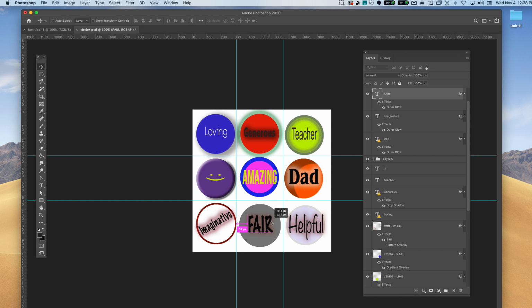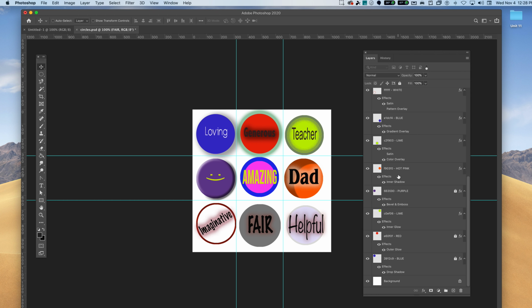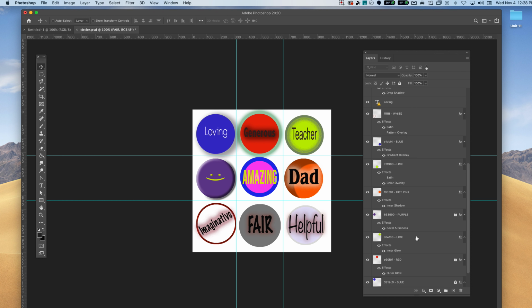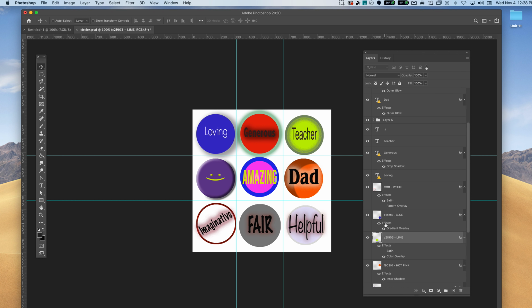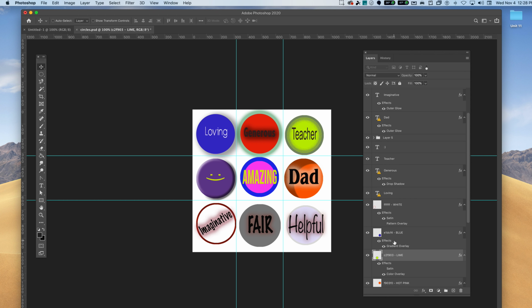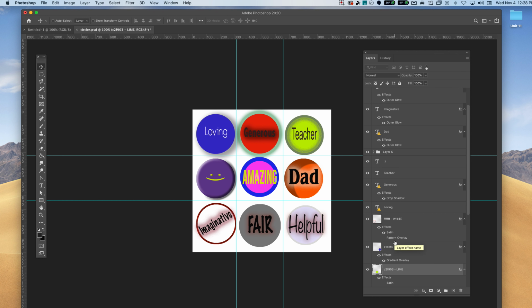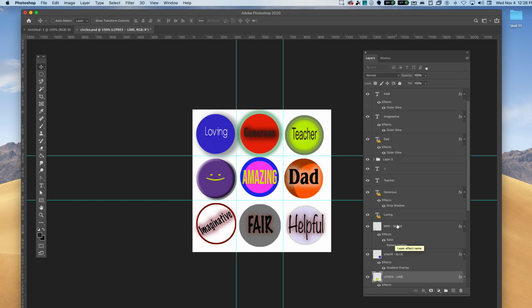First of all, you can link the two. But even before that, let's group them into individual groups or folders. So here's what I'm going to do. I'm going to show you how to click on fair and then click on the gray. Where is it? Just finding the gray thing. I think I have to right click. So it's actually lime. I'm going to click on this and then also click on fair. If I can find fair. Okay, fair is right here.